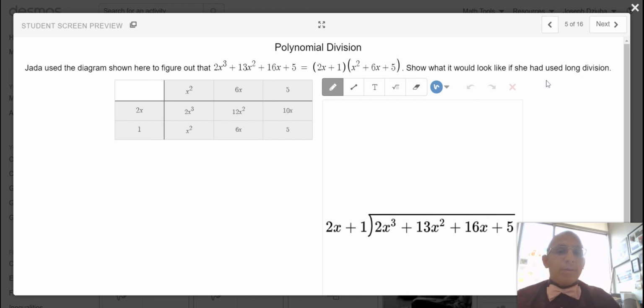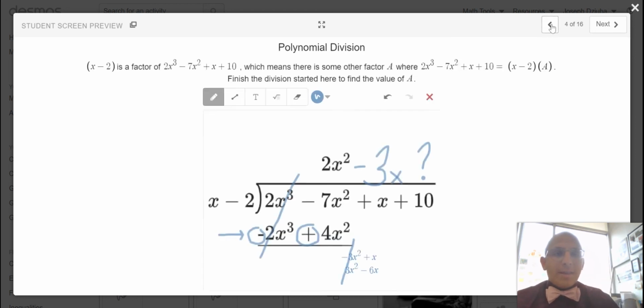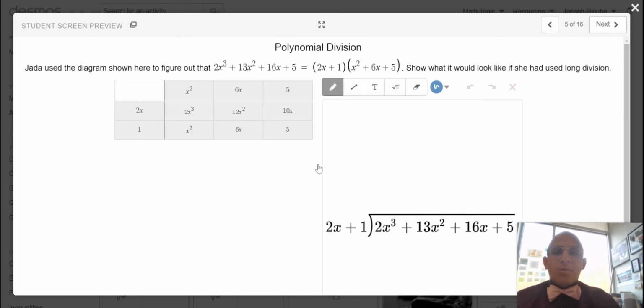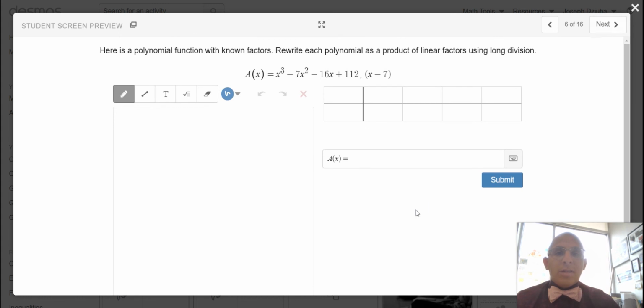And now we are simply reverse engineering the process that we had done on slide 3. So you have the area model before you, and your job and responsibility is to complete the long division accordingly. You have a polynomial, A of x, with 4 terms, and this known factor. I'm giving you both options to complete that division, and just ensure that your final polynomial is written as the product of linear factors.